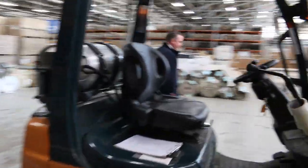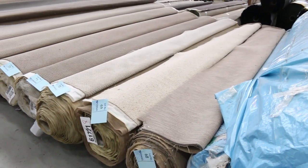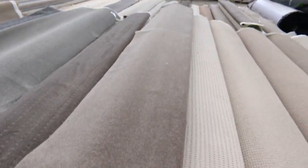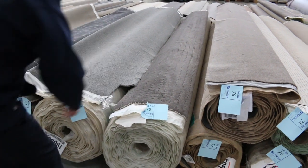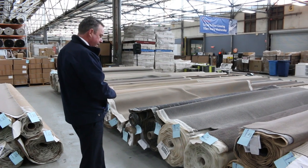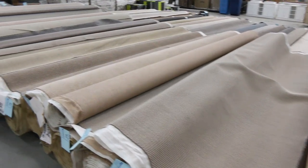We've got plenty more great value grass. Moving into the bigger rolls now — they vary anywhere from 10 to 20 metres, and there's plenty to get through. Lots of loop pile, which is generally always good value at around $25 to $30 a metre. We've got some nice cut piles also this week — have a look at lot numbers 76 and 77, a nice plush pile in a good neutral colour. I'm thinking around $30 to $35. Lot number 78 is a nice taupe-brown colour, around about 20 metres — again around $30 to $35 a metre. Download the catalogue for exact lot sizes. There's also a nice solution-dyed twist pile with plenty of combination rolls giving you up to 30 or 40 metres.